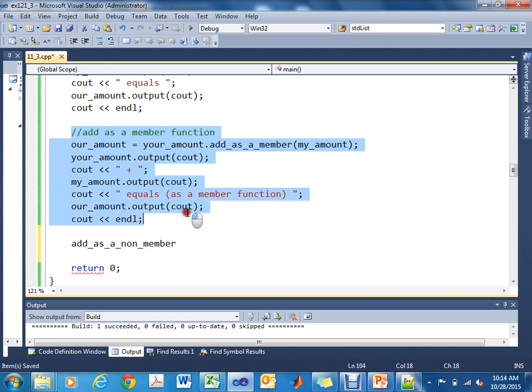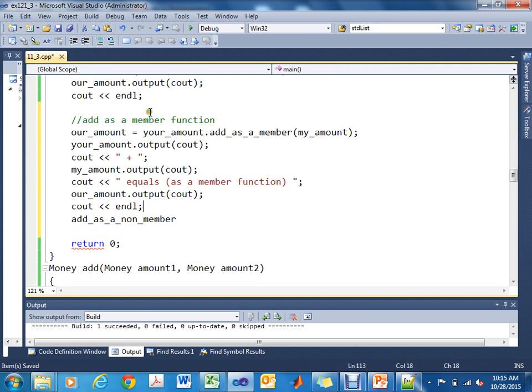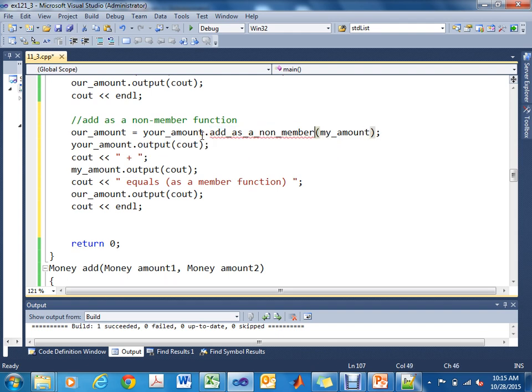And let's repeat this. So this is as a non-member function now. This is the name of the function. And let's see how we can call it. There is no calling object, right? Because this is a non-member function.